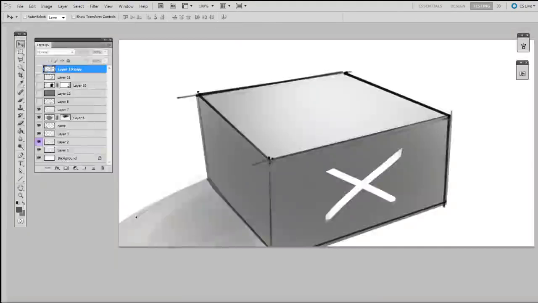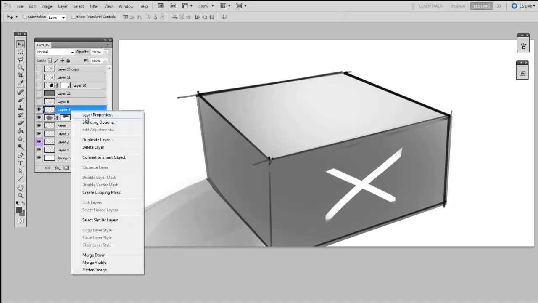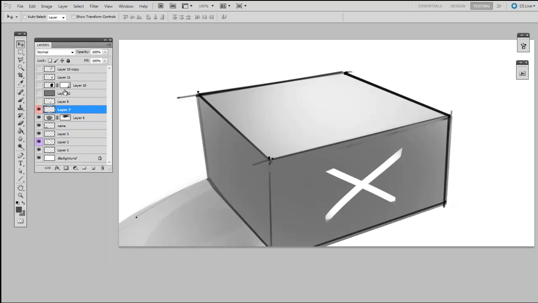The layer palette in Photoshop gives you a variety of options to keep things organized. One thing that's often overlooked, though, is the ability to change a layer's color in the Layer Properties menu. In this short video, I'm going to show you an action that I like to use, which takes full advantage of this feature.